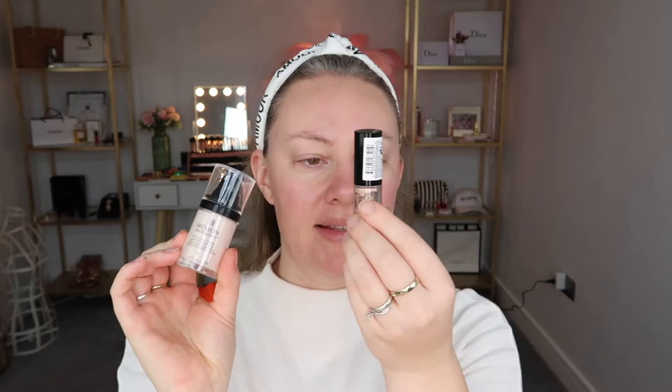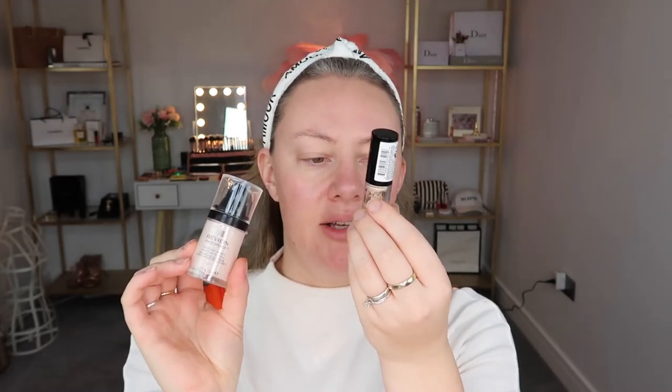We need primer. I want something quite natural looking. We're going for a Revlon base today. For primer, I'm going to use my new Revlon Photo Ready Perfecting Primer and I'm going to mix in some of the Revlon Colorstay Endless Glow Liquid Highlighter. I'm going to mix these two together to give me a nice matte, glowy face. This is a trick I've been doing for years — especially for taking pictures or being in front of a camera, having a super glowy base just bounces back light and helps to just glow your skin.